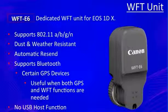There is no USB host function, which may or may not be a big deal depending on how you're going to be using this device — just something to keep in mind. So that is my general overview of the WFT-E6, again for the 1DX, 1DC, and the forthcoming rumored 1DS. I hope this video has been useful in making your decision on whether or not you want to wirelessly transfer your files, and if so, this may be the device you want.